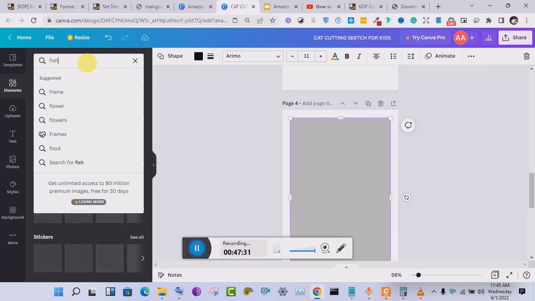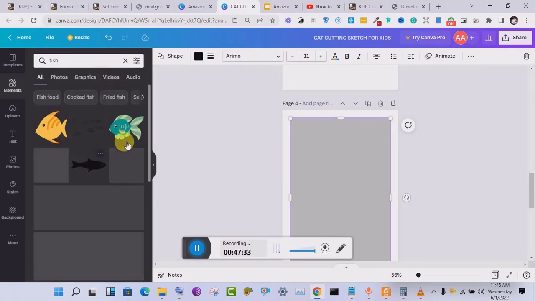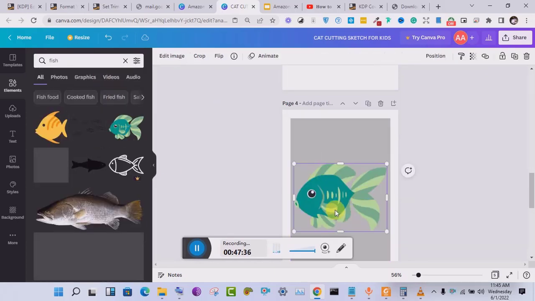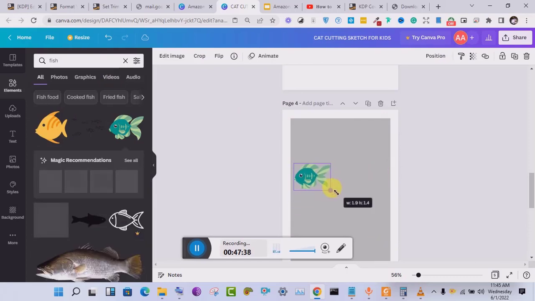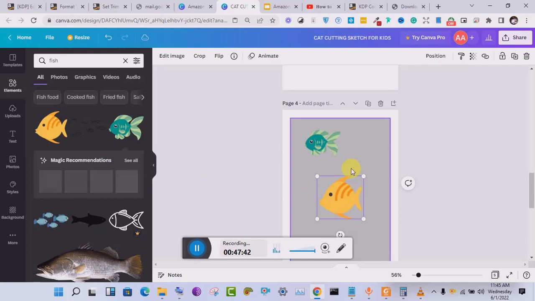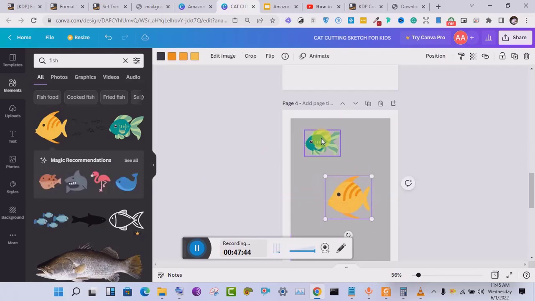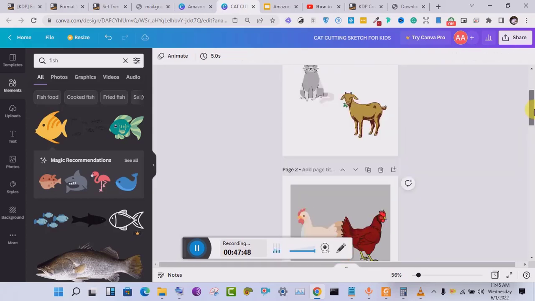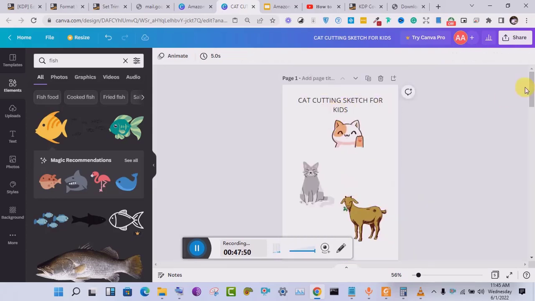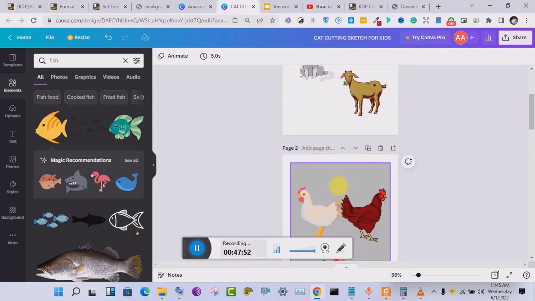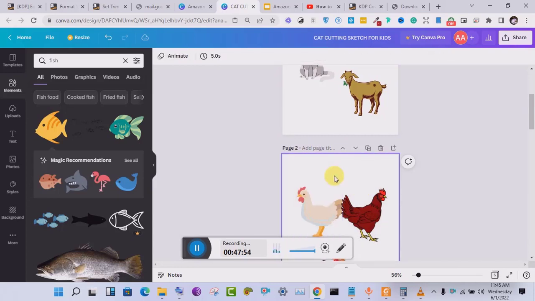Just be creative. You can add more images because kids love things like this. They love pictures, coloring pictures like this, and this book sells a lot on Amazon. So you can be creative, just add more, and make sure you add your text to it. What each of the pages represents, add it like this, okay? Alright, so that's how to create your page, and don't forget to delete this when you are done.